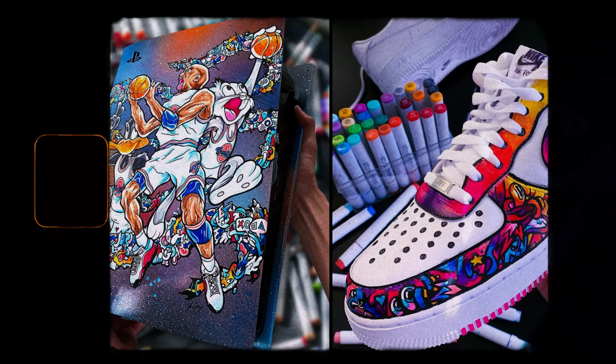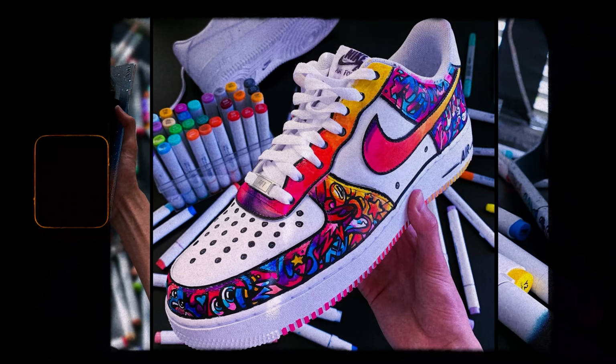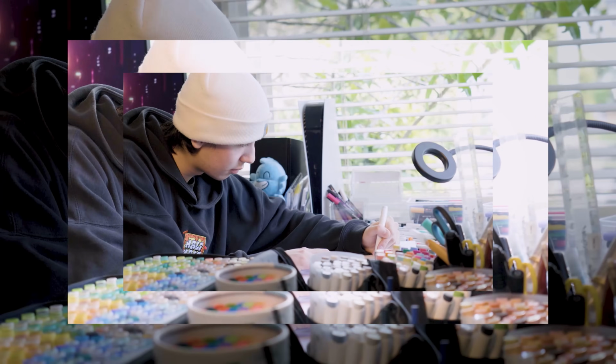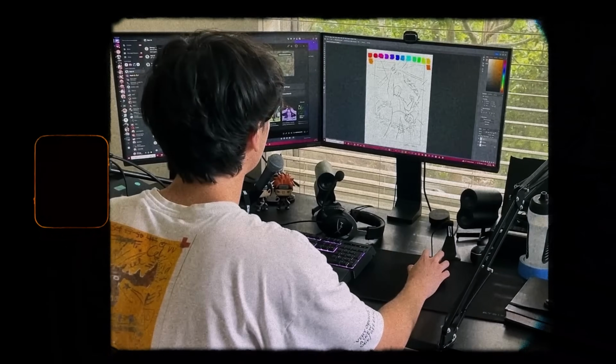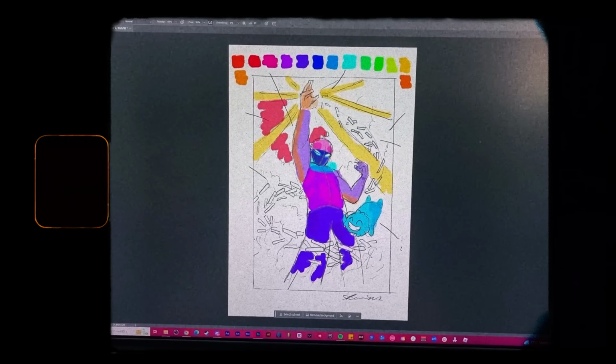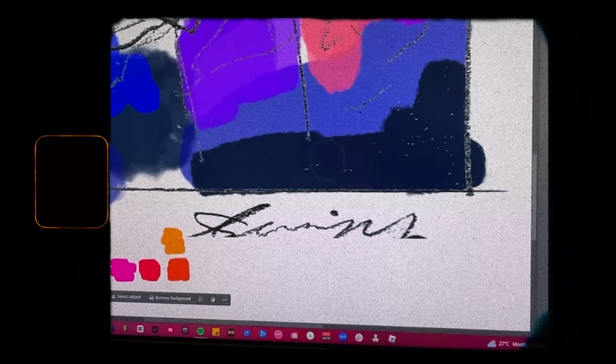And I try to not repeat elements from previous artworks too much, because everything then looks like a rebrand of itself. And playfulness is one of the most important things that I try to incorporate into almost every artwork. Because if you create something that's just shapes and boxes and has no real feel or playfulness to it, then in a way it's sort of lifeless.